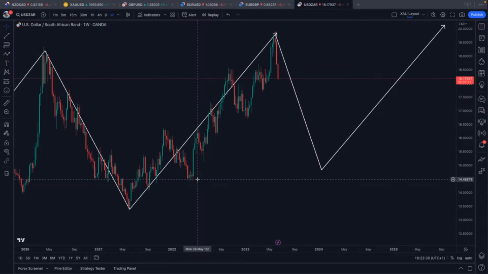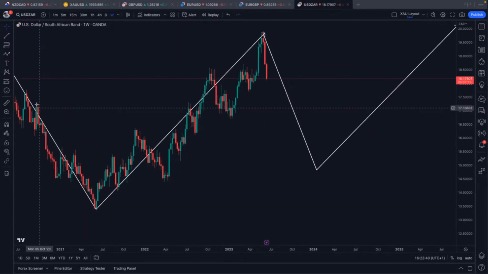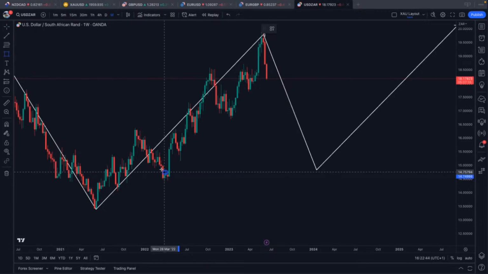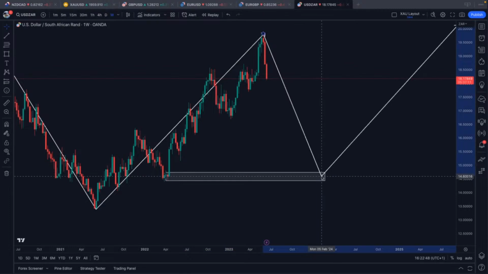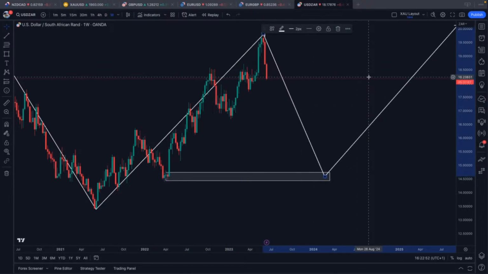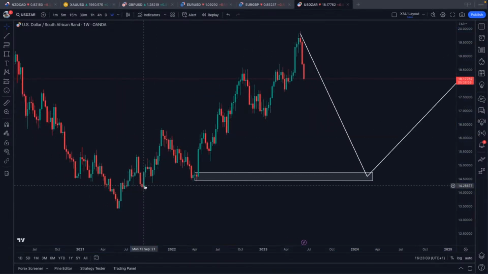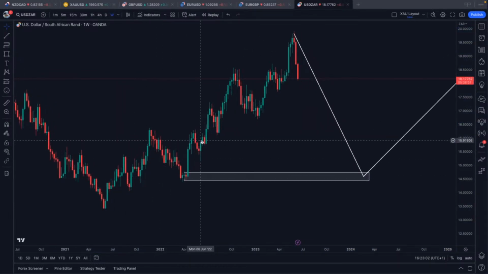Looking at this structure, I can already see an unmitigated candle that is screaming out to me. So this right here has been left unmitigated. This could be an area that price could pull back into before trading goes higher and up and into the market. So that's definitely somewhere to be looking for. Let me just have a look and see if there's anything else.